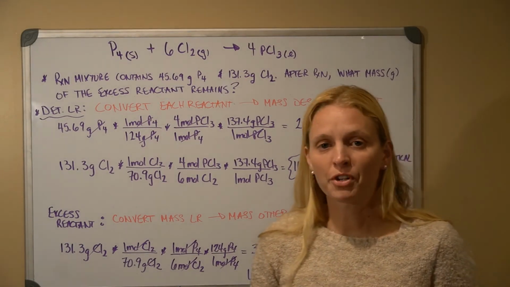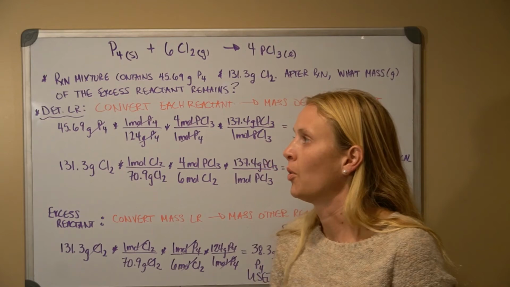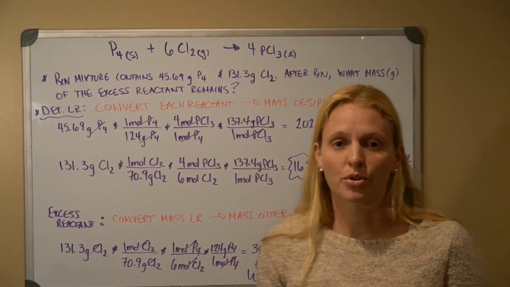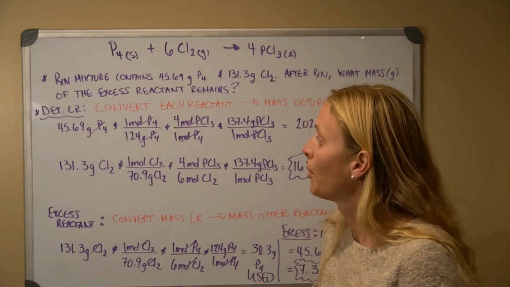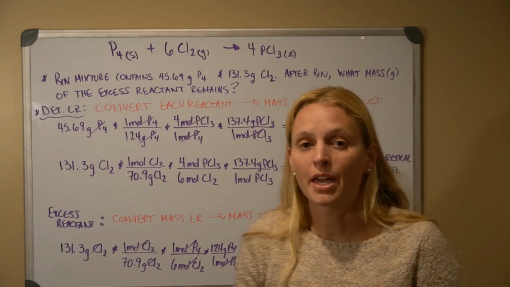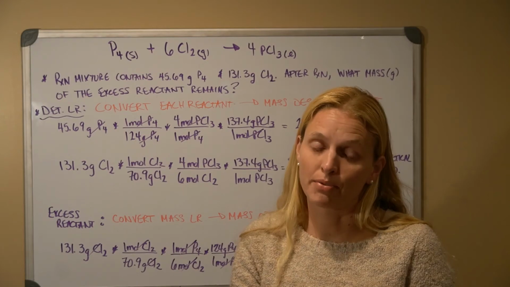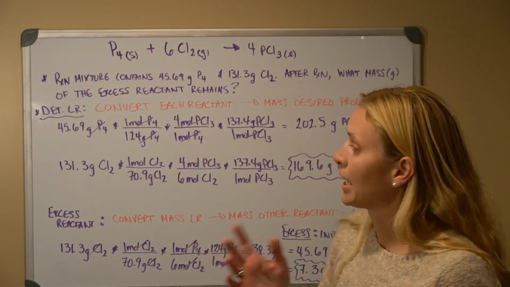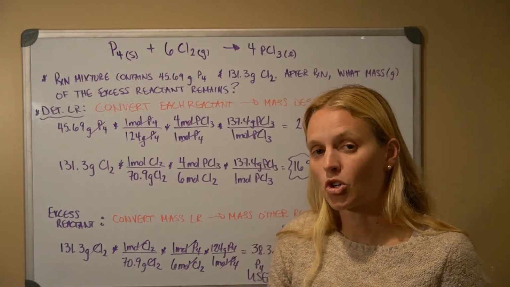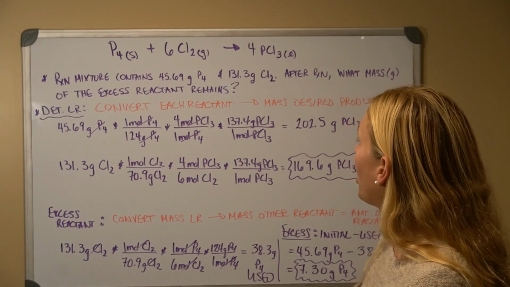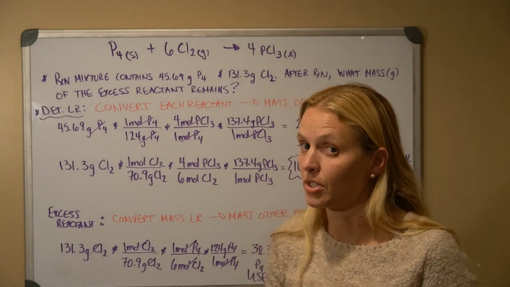In order to figure that out, we have to go through all of the steps. We have to first figure out the limiting reactant. We don't necessarily need to figure out percent yield or anything, and we actually can't because we don't know how much of this product was made, but we do need to figure out the limiting reactant. Then once we know the limiting reactant, we can use that to convert to the other reactant, to get the mass of that one, and that's going to tell us the amount that was used, and then we can subtract that used amount from the original amount that was given up here for the reaction, and that'll tell us how much is in excess.